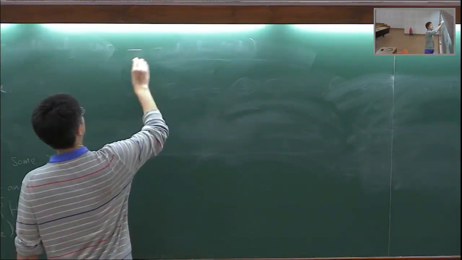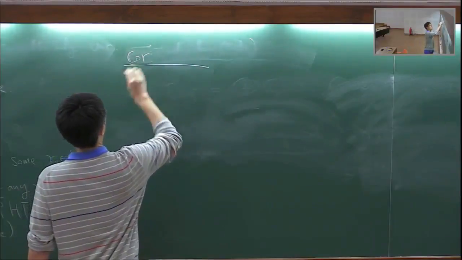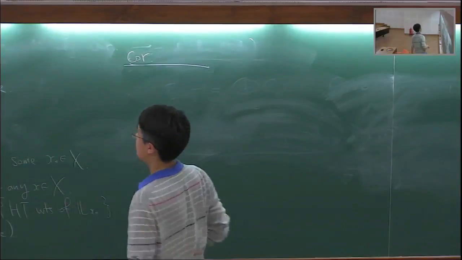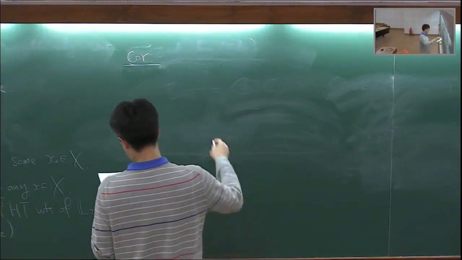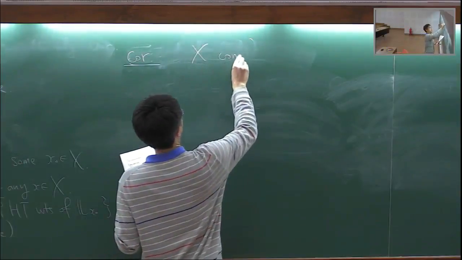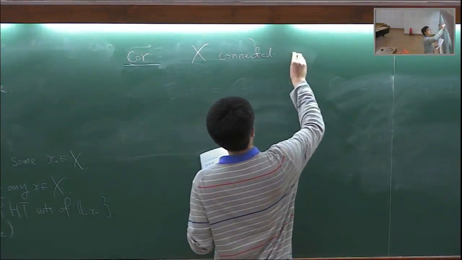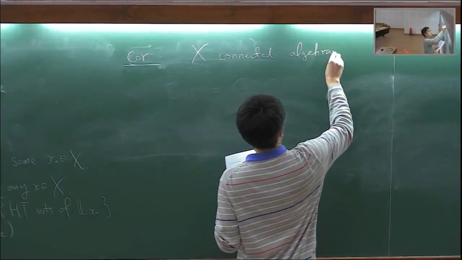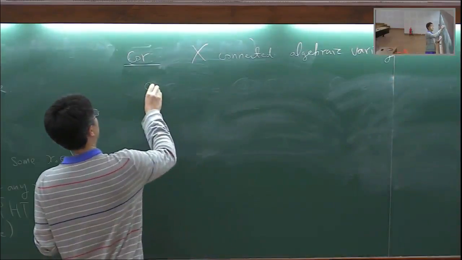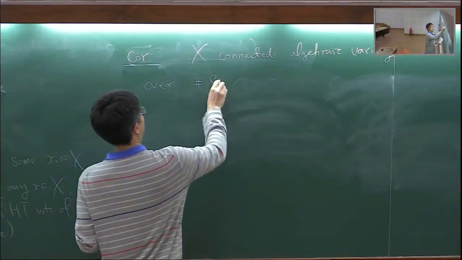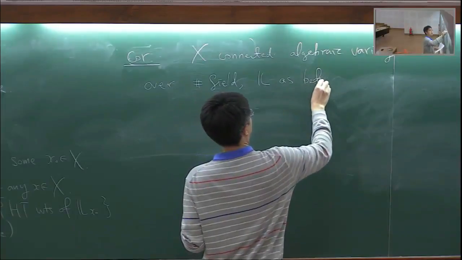Okay, so then we have a more global conclusion, maybe a corollary, concerning this Fontaine-Mazur conjecture. In this case, we assume that X is a connected algebraic variety over a number field. So L is as before, a étale Q_p local system.